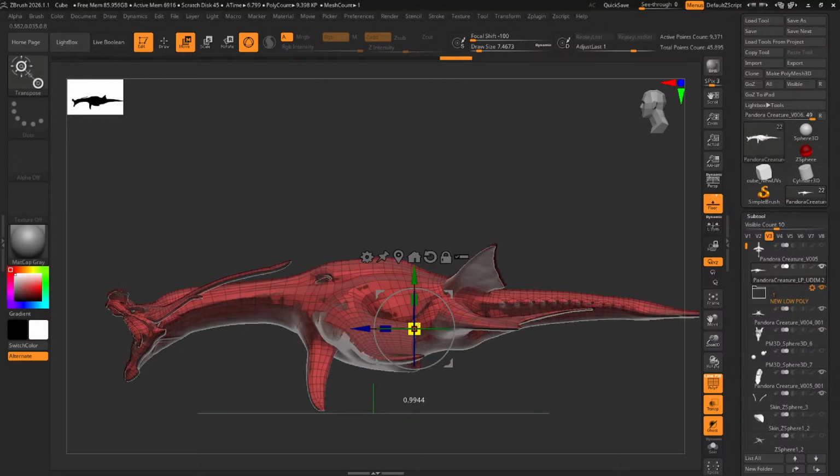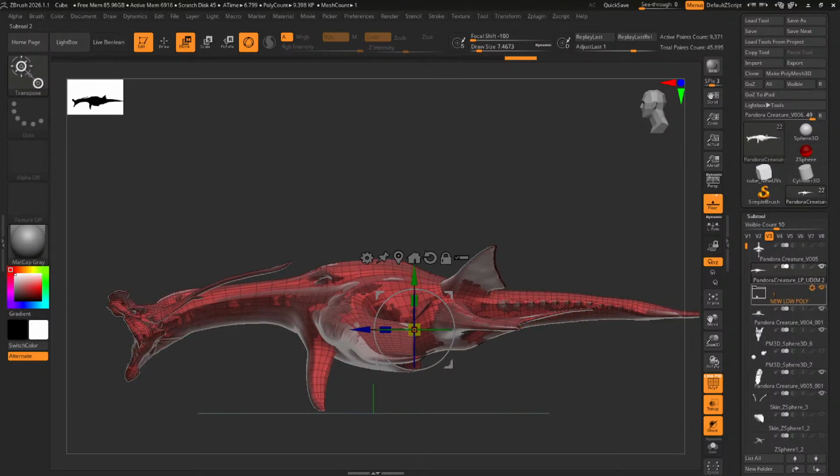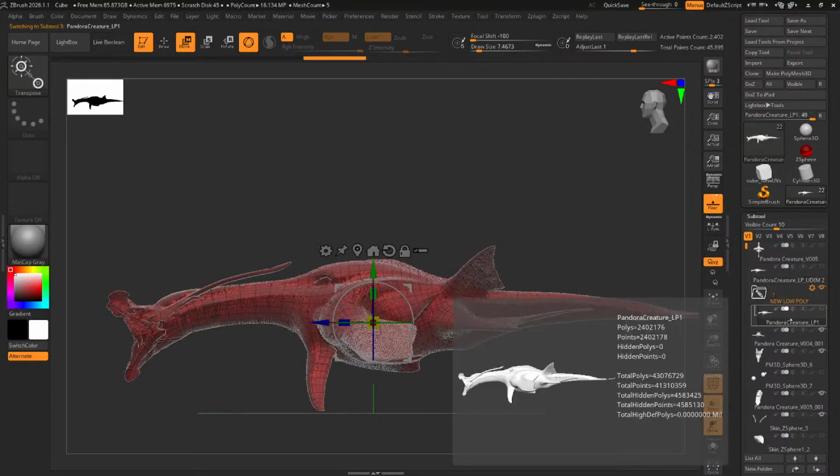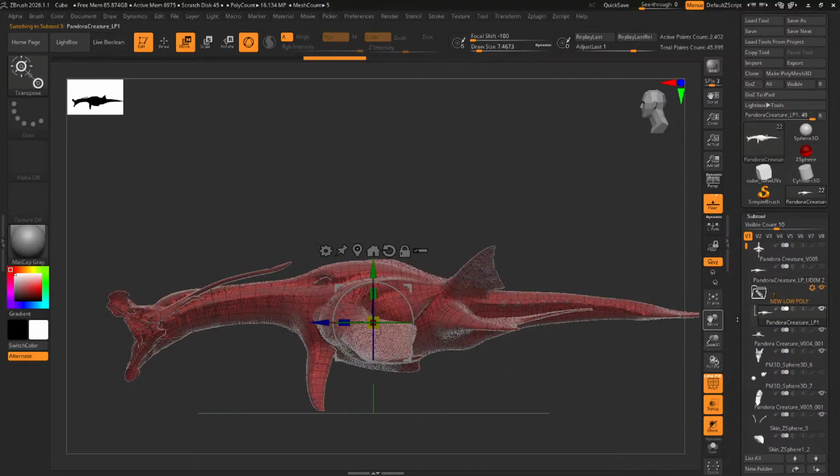The funny thing is, this mesh here was exported exactly the same.